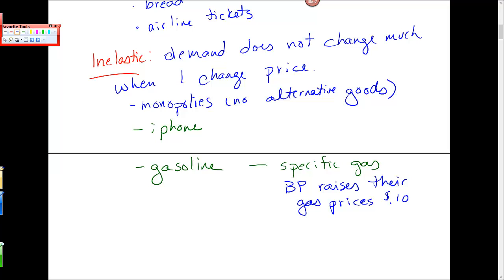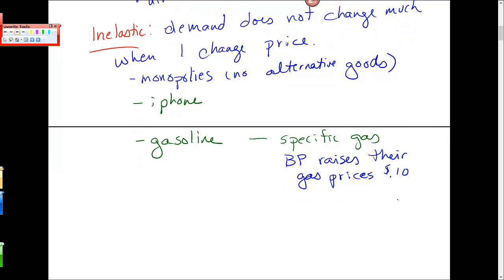You'll see a pretty good response in demand to BP raising that gas price. But largely the commodity of gas, how much gas people buy based on the average price, is inelastic. Other things, maybe tap water. You probably aren't radically changing your behavior at home based on the price of tap water. Other goods, maybe cigarettes, are an example of goods that are inelastic and that price can vary.